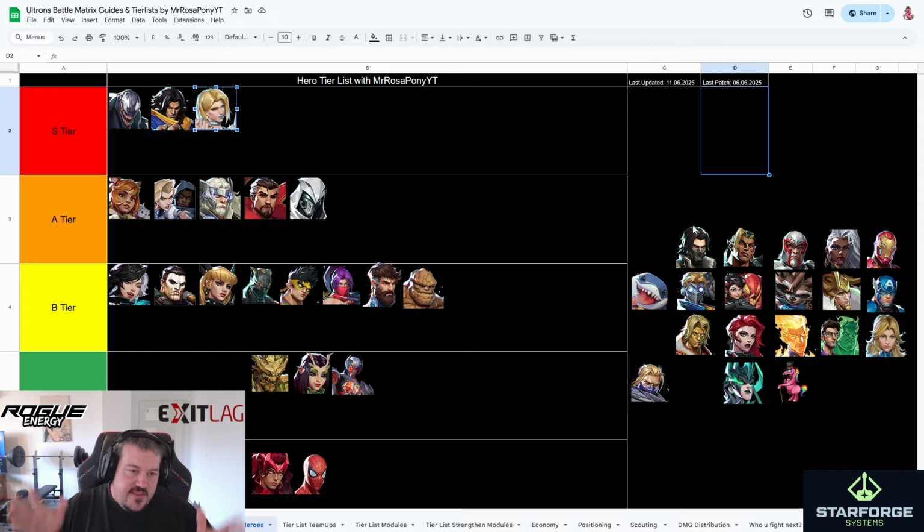Her ultimate is giving really wide AoE range, and it is strong enough to kill duelists. And the earlier you get that ultimate, the easier it is for you to win a fight. And she has a strengthening module that gives her 40% ultimate energy at the start.